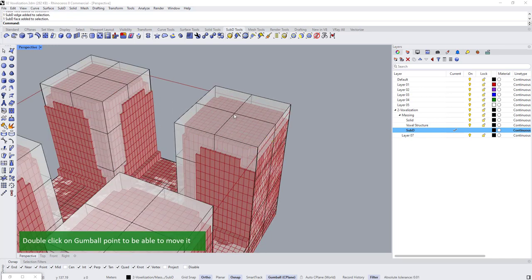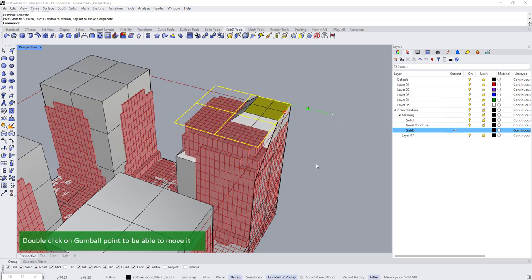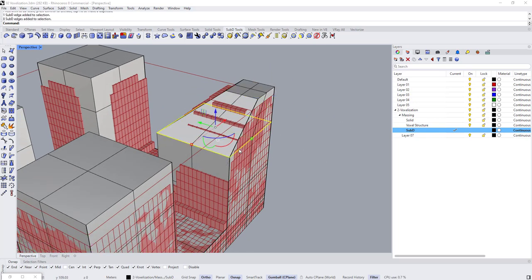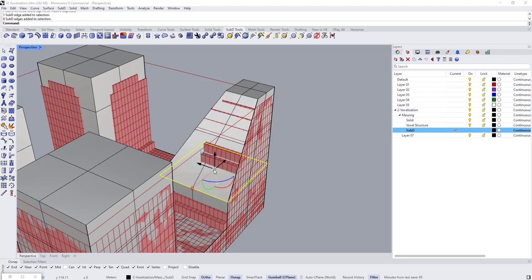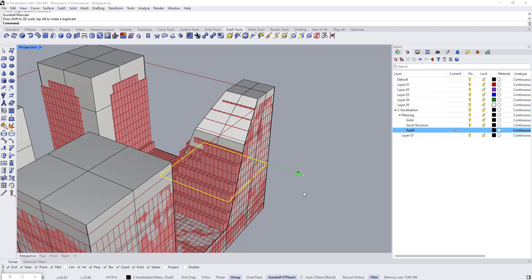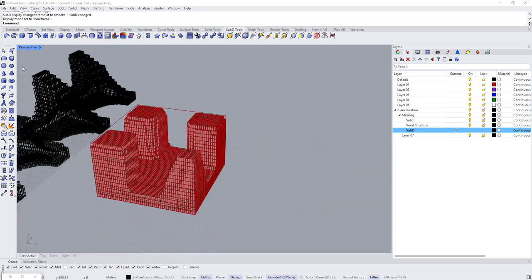So you need to select these 4 faces, not just the edges. So hold Control Shift, switch to shade mode, hold Control Shift, select all these 4 faces, double click, move the gumball, hold Shift and start scaling to have something more like this. Hold Control Shift, select this whole loop, double click, move the gumball here, and hold Shift and start scaling. Hold Control Shift, double click, select the whole loop, and move it like this. Start having something more like this, more cascading.